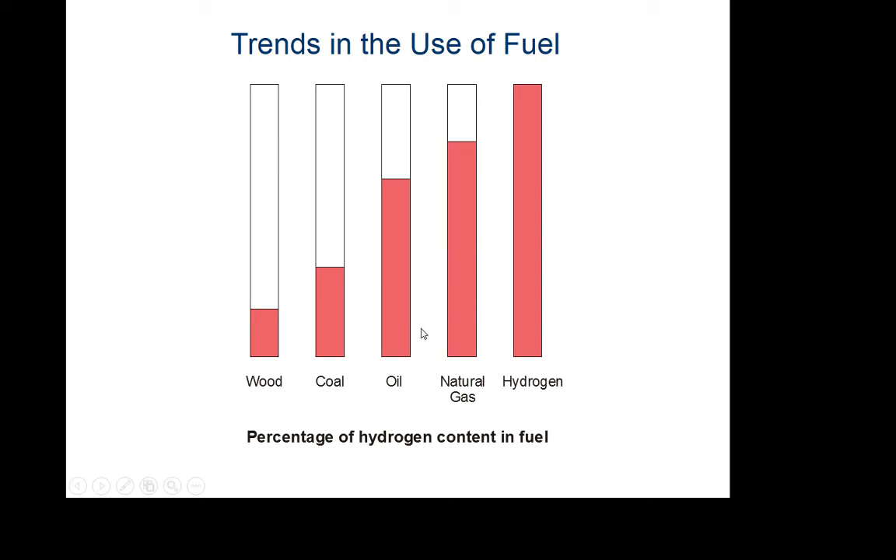There are problems with that, though. Hydrogen is extremely reactive. Just having a tank of hydrogen in your car probably isn't a good idea, because if you ever got into a car accident, that tank might blow up — it's not very safe. So the fuel cells we're going to talk about take advantage of using hydrogen as a fuel source, but without having a giant tank of explosive hydrogen gas on board.